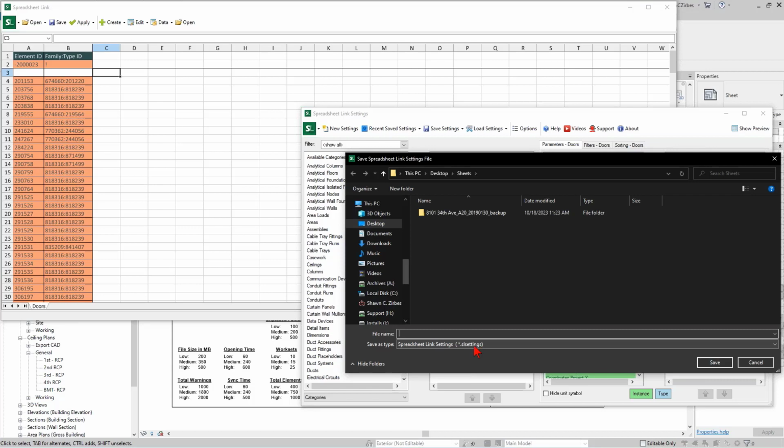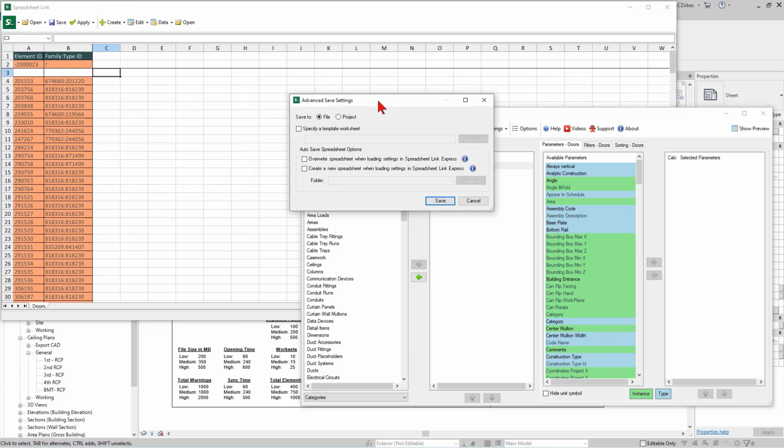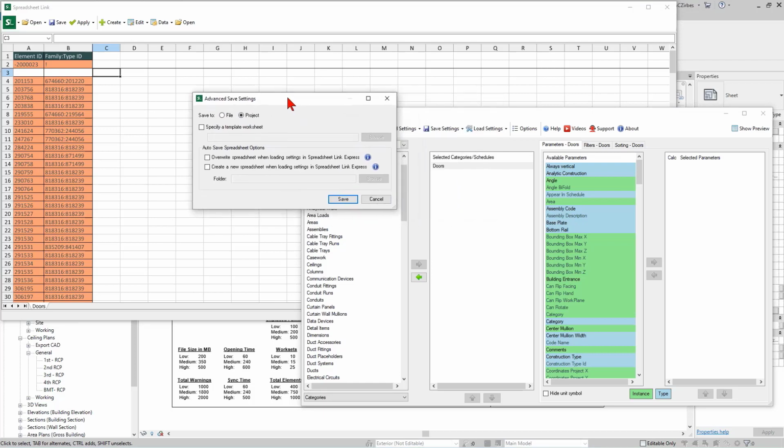You're starting with this. But when we want to go to the next step and get truly advanced, which is the focus of today, instead of just doing save settings to file, we're going to do an advanced save. And this unlocks a ton more options. We can save to a file, or we can save direct to our project, just like Save Settings has Save to File or Save to Project.